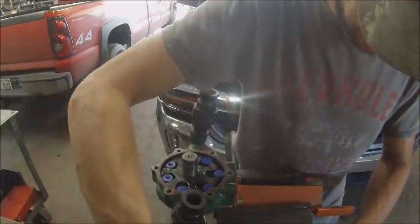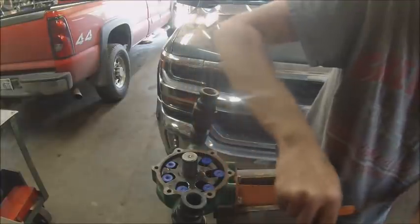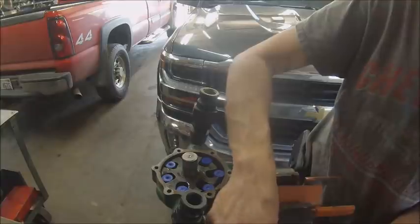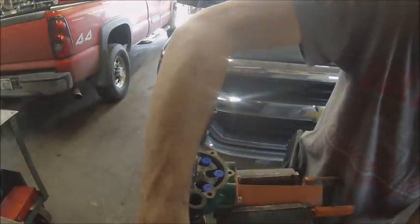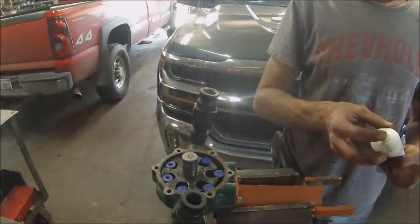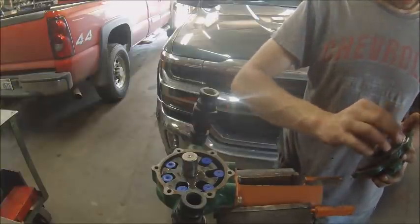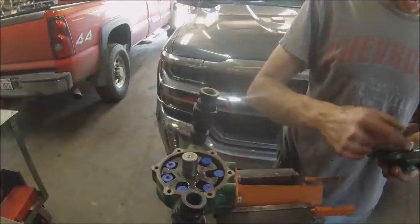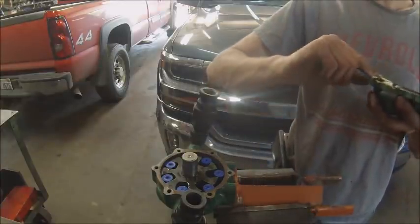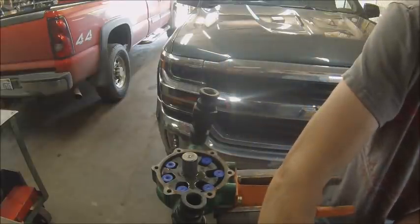The corn is not looking as bad as I initially expected - I'm going to have to do some replant but not as much as I thought. I still have to go check a couple bean fields, but I've got a two-acre bean field right next to the 45 acres I'm trying to get planted this weekend. That two-acre field on my grandmother's place I'm just going to work the whole thing back up and replant the whole thing because the stand is just garbage.